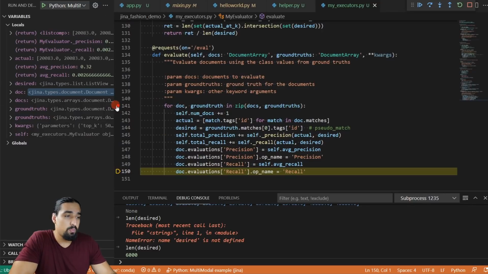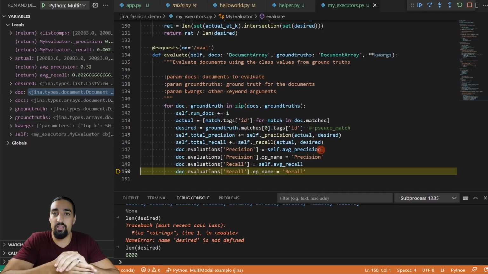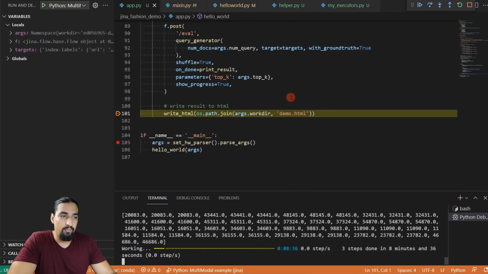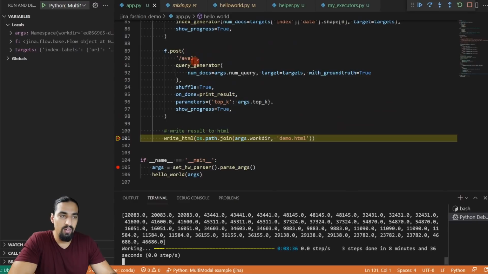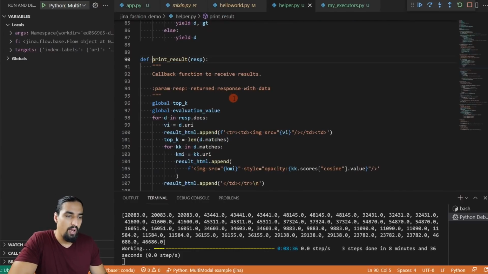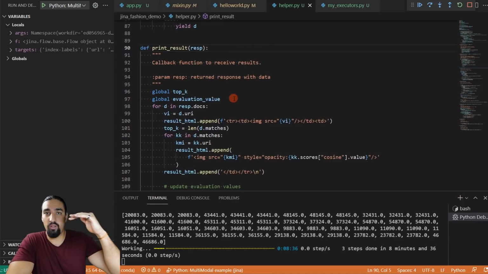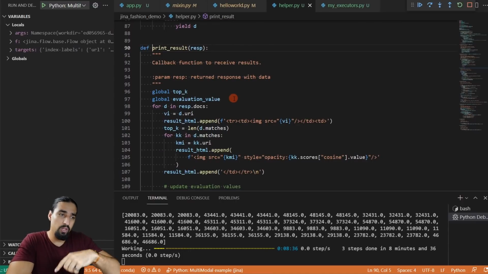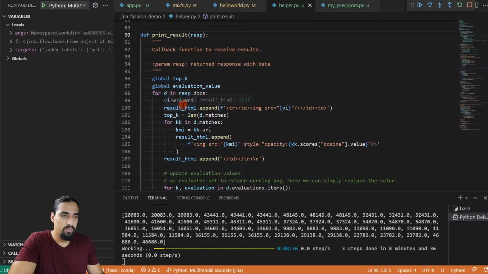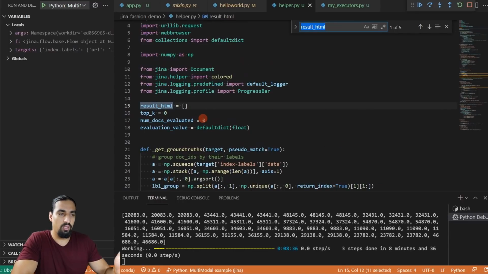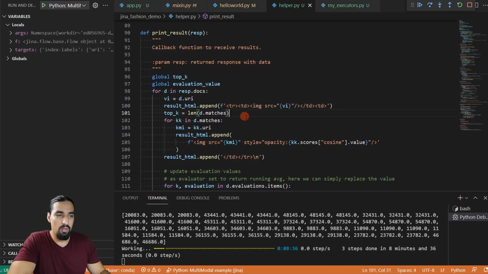Now I'm going to remove this breakpoint and jump to the final step of this whole program, and that's writing all of this data into an HTML document and rendering it inside of a browser. Okay, here we are. As I said, we had this post eval function being called, and at the end we had this callback function. So let me quickly walk you through what happened there. After we finished the calculation of precision and recall metrics for every single query vector, this function populates this simple Python list with HTML syntax.